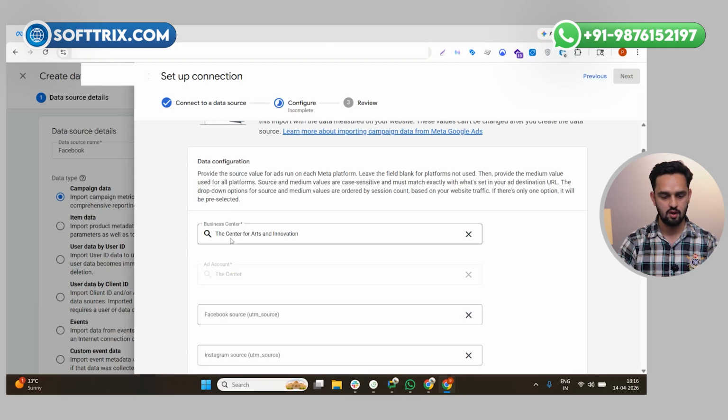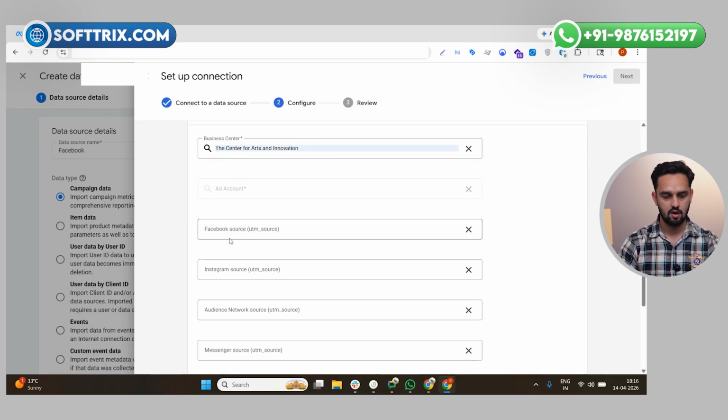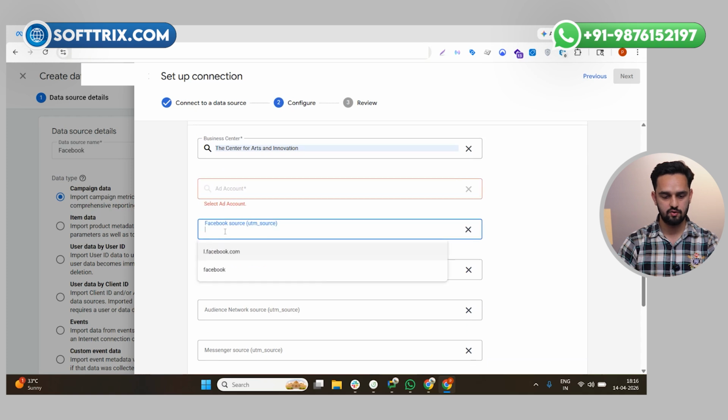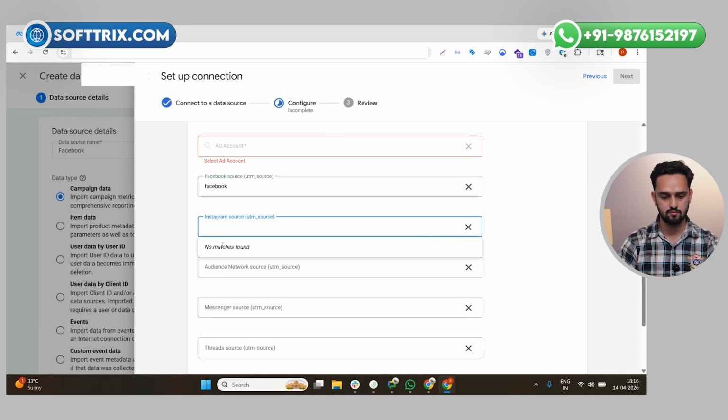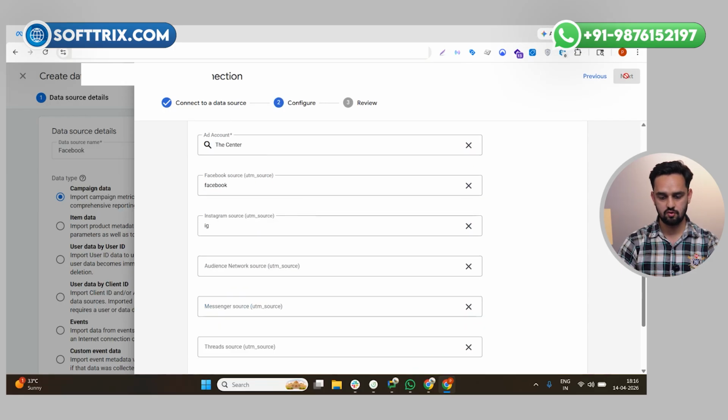Here you just need to name your business center account, and your ad account is already connected. You need to name the Facebook source as Facebook and the Instagram source as IG, and after that your medium will be paid ads, and then you just need to click on the next button.